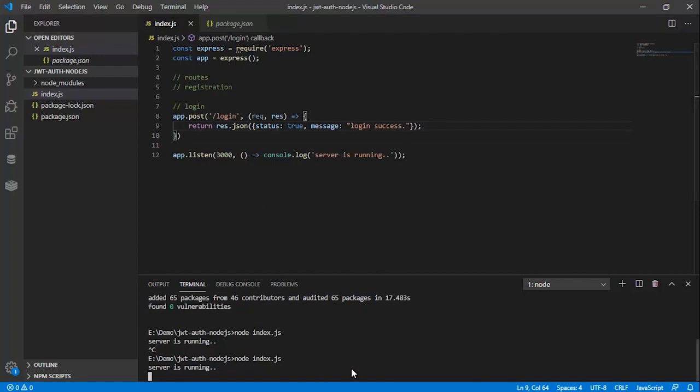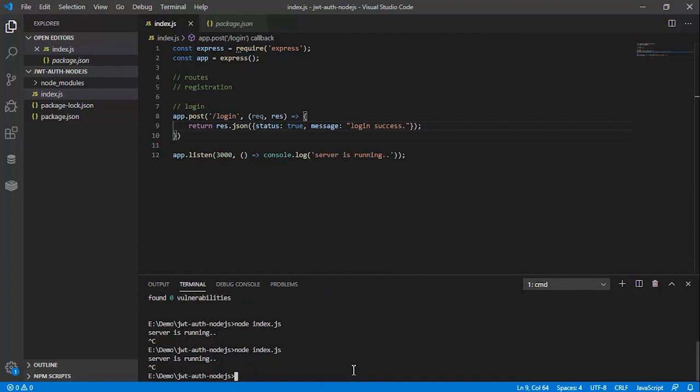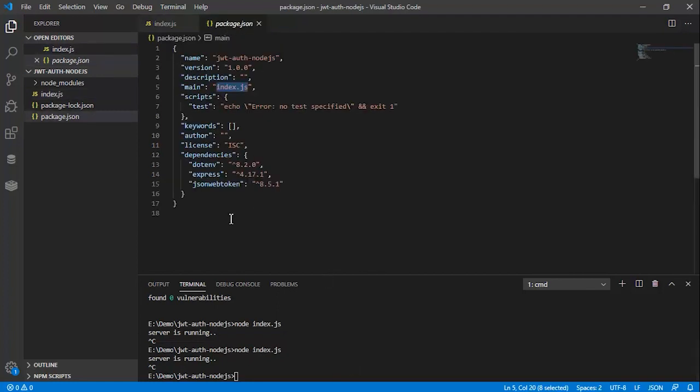So I will go ahead first, stop this, and actually that nodemon will be a development time dependency, because if you come here in the package.json file, you will see here its dependencies, which means what dependencies our application uses. But nodemon is only for our local development time, so that should not be part of our project.